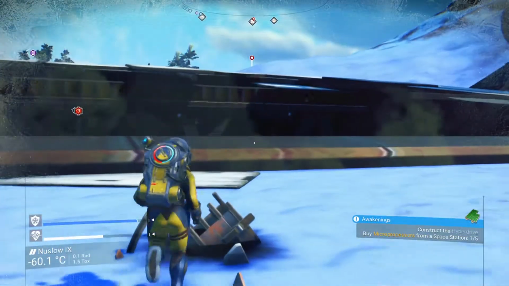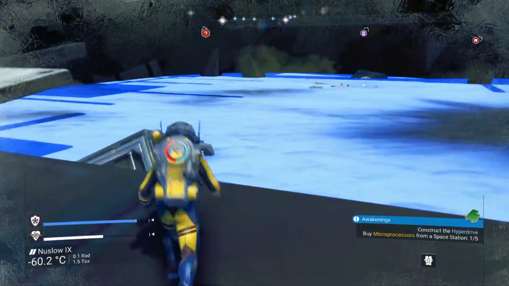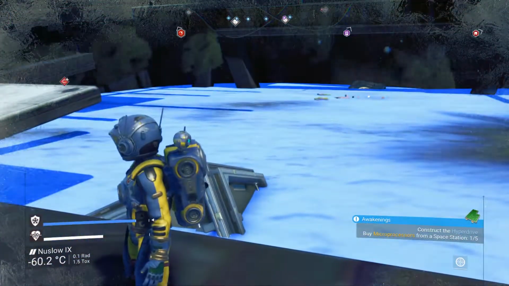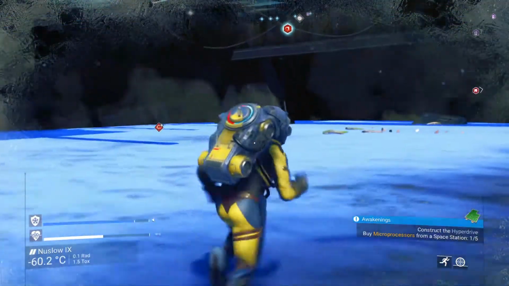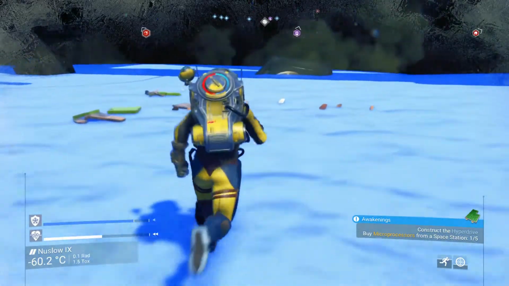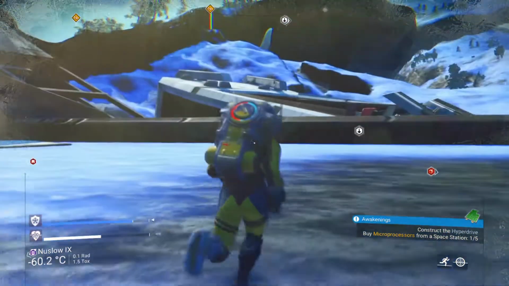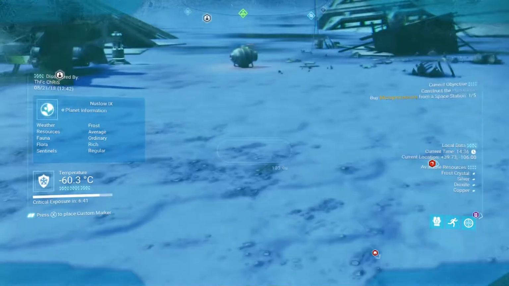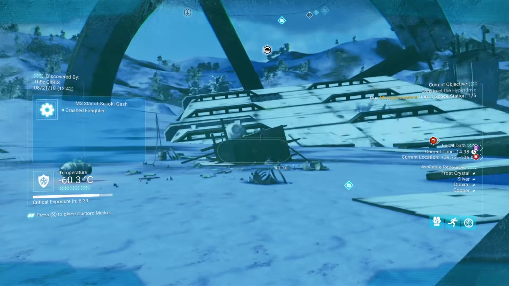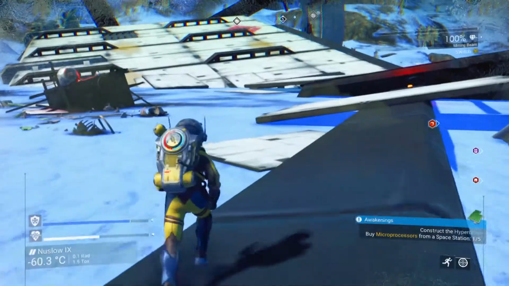Construct the hyperdrive. Buy microprocessors from a space station. Oh god, I don't want to go out to the space station. Might have a look around first. This is all nothing. Actually, is this a new planet? This might be a new planet. Can I scan things? Not around here. Just go to the cargo pod.